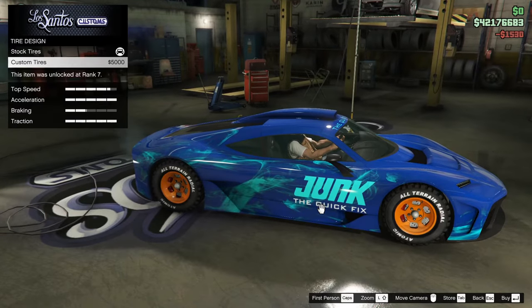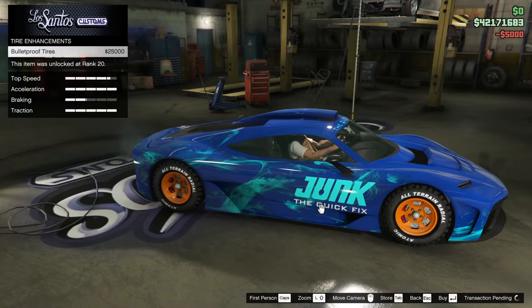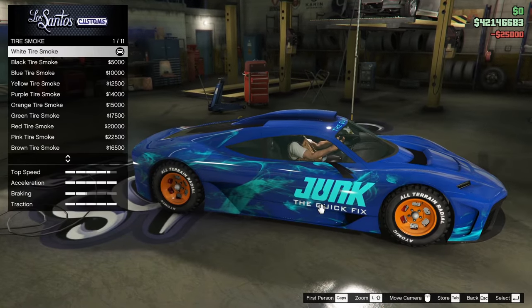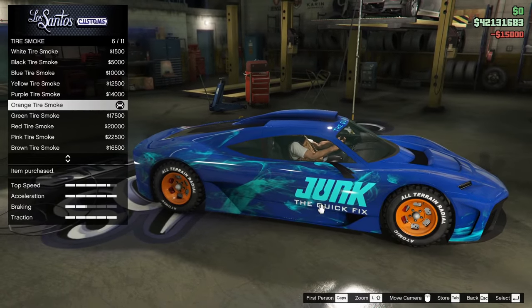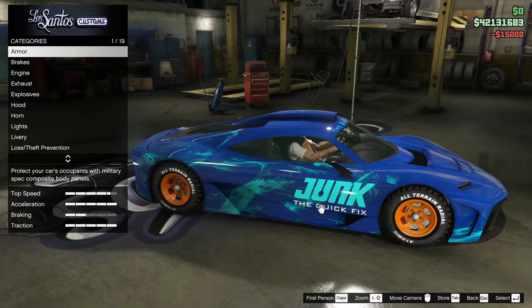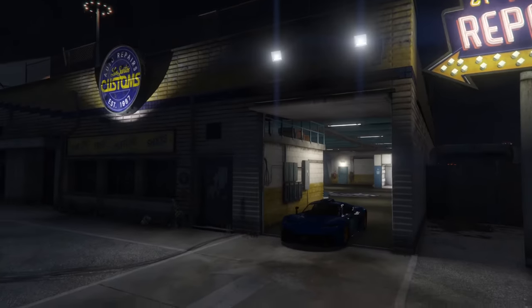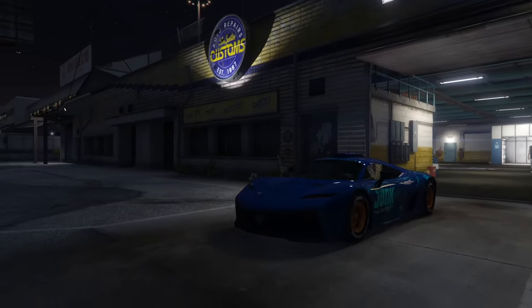Tires, tire design, customs, tire enhancements, obviously. Even the police don't have tire these. Smoke, go for it. This is ready to race. This is a race-ready car.